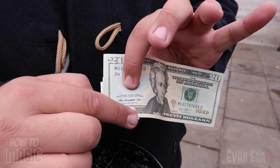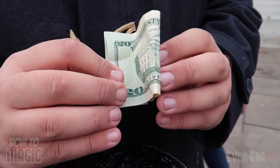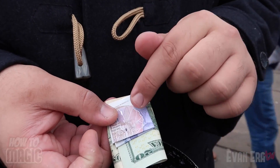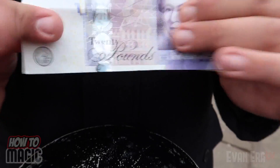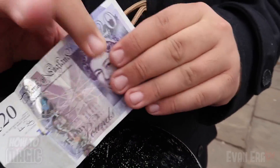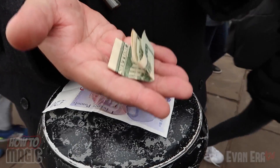Once set up, a bit of the British pound may peek out from behind — cover that with your hand. Present the bill, fold it down, and flip the entire thing over to expose the British pound on the back, as if it magically changed. Open it up to reveal the 20 pounds. Be careful not to flash the American dollar. You can then peel off the rubber cement and hand it to the spectator, palming and pocketing the other bill.